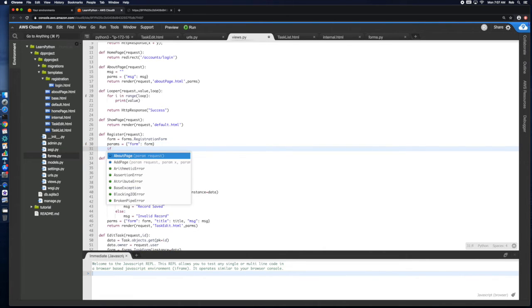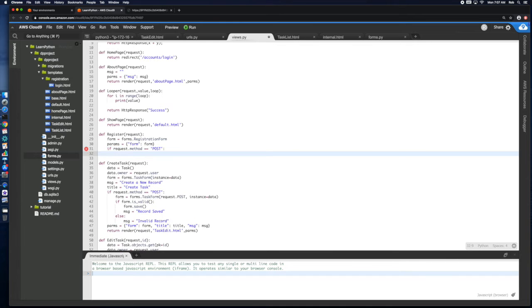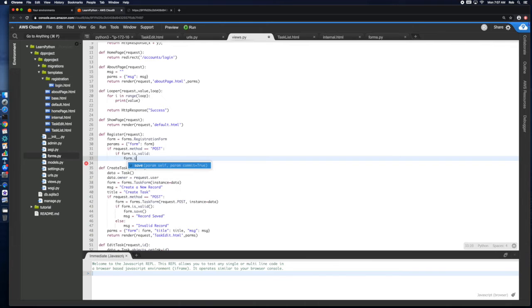And now let's take care of, if it's post. So if request.method equals post, then all we need to do is check if form dot is valid. And then we can do a save.